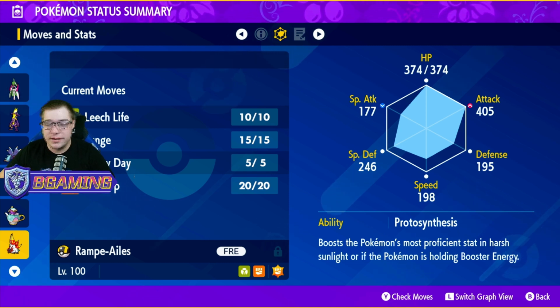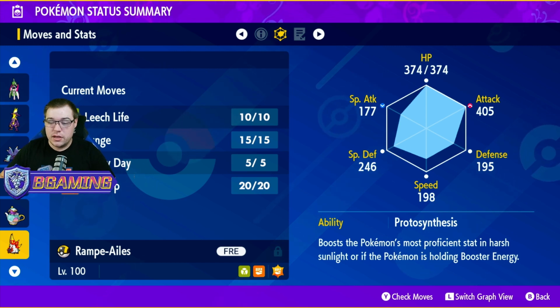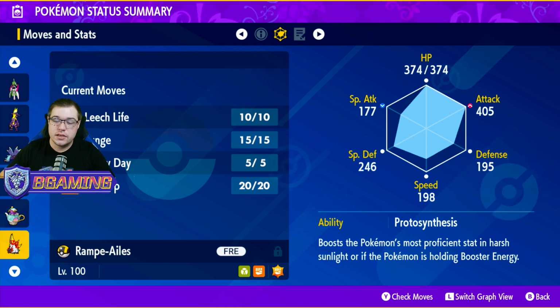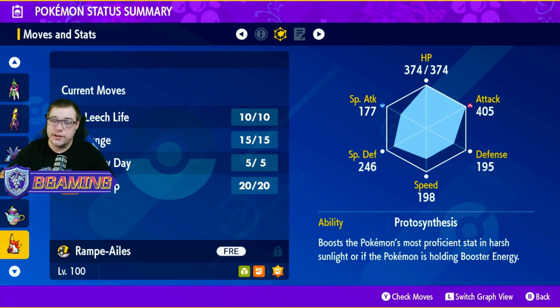Defense is a 195. It is low for this type of Pokemon, but it is perfectly fine. You're going to be constantly healing, and if you get some bulk ups off, you have no problem taking hits. Now, speed is a 198, so you are pretty quick, perfectly fine. Special defense is a 246. Your special defense is very good, especially with that HP stat.